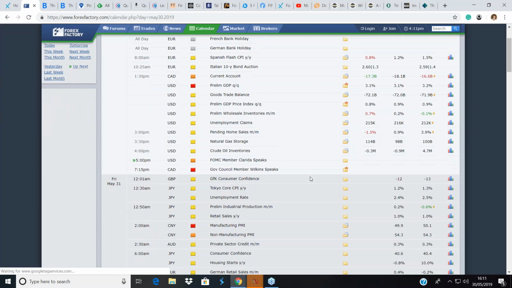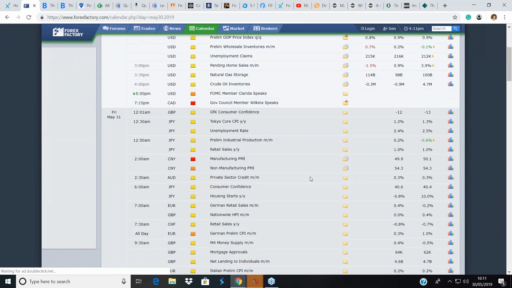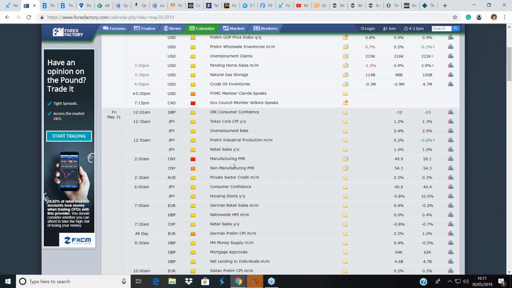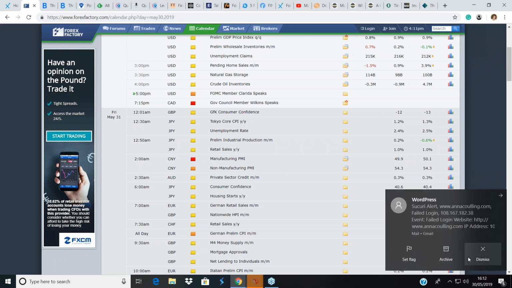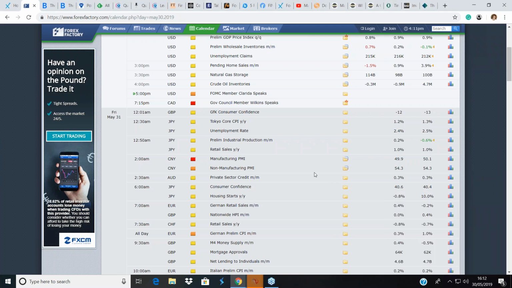Let's have a look, this is the number: the Chinese manufacturing PMI, which normally the first week of the new trading month is always PMI data. It's quite unusual to see it on the last day of the trading month. So we will see. It may certainly set the tone for what is to come next month, which could be worse than we've seen so far. Again, we will just have to wait and see. As I said, there's an awful lot of landmines out there at the moment.